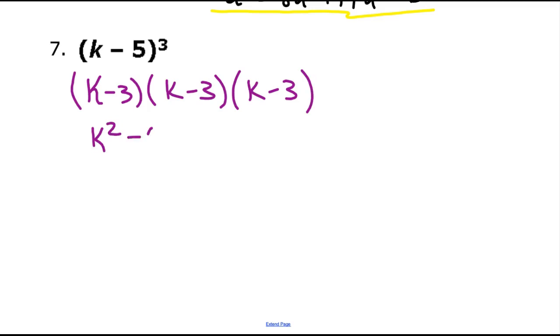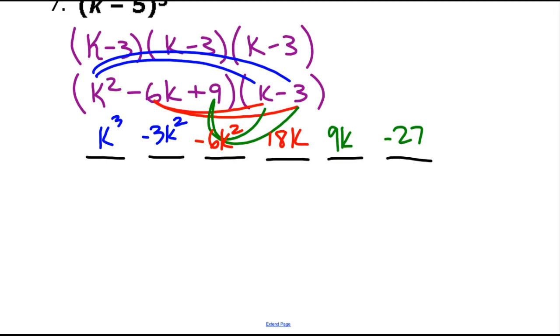So k squared minus 6k plus 9 times another k minus 3. All right, now we just got to do the same problem that we did before. So I'm going to pause it and come up with an answer. Whoa, look at me magically did all that work there in like no time at all. Crazy. So I set this one up a little bit, did a 3x2, so I like triple distributed. And hopefully I'm doing this right.